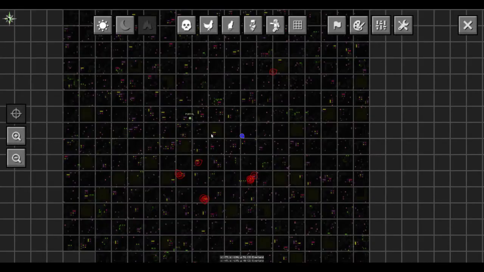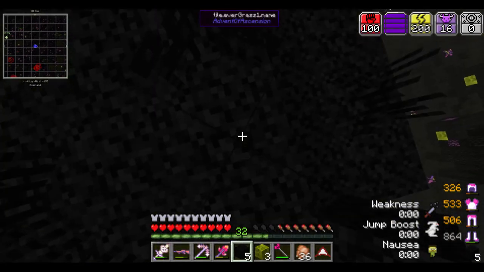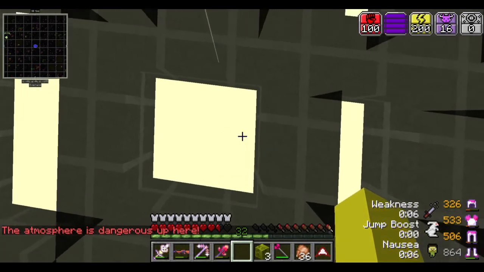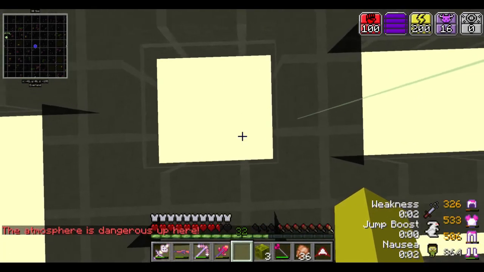Can't really tell on the map though, can we? And I wonder what's up there. Let's head up there and have a look. Can we... Ooh! The atmosphere is dangerous up here. Ooh, interesting. And it gives us nausea. Oh boy.